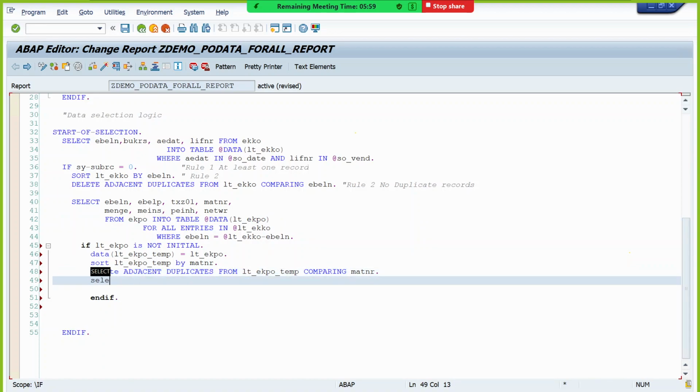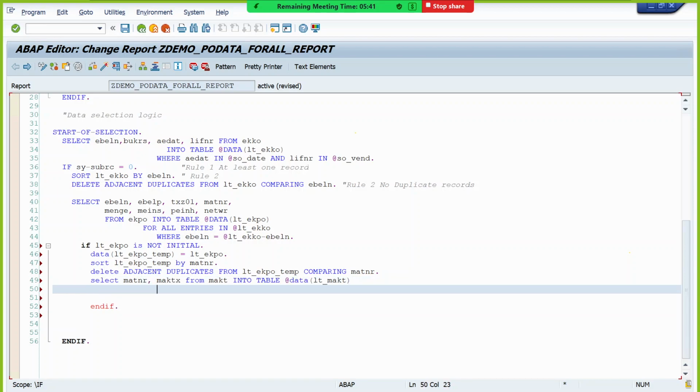And then write the select statement: select matnr, maktx from makt into table @data(lt_makt) for all entries in which one? lt_ekpo or lt_ekpo_temp?